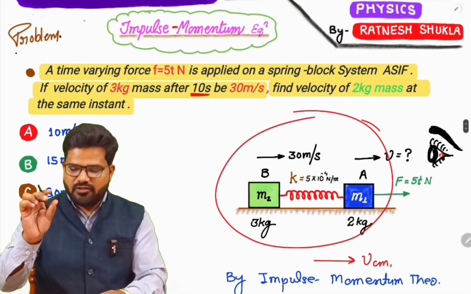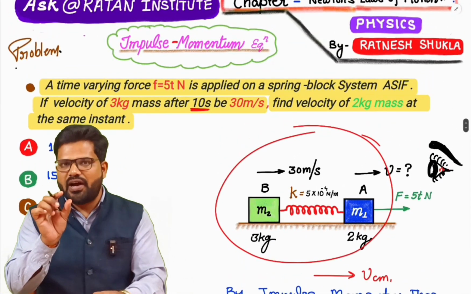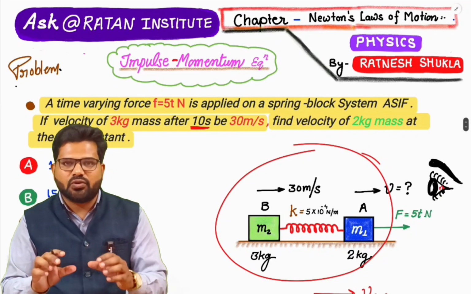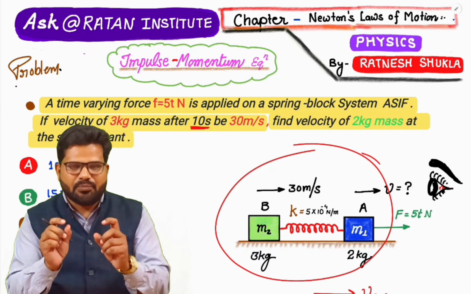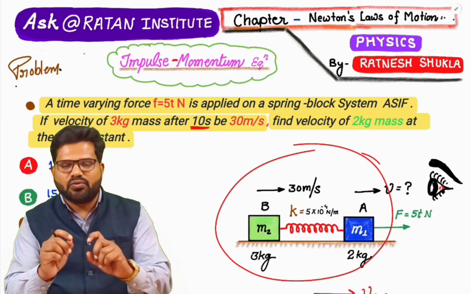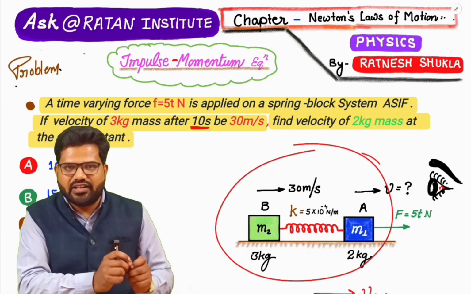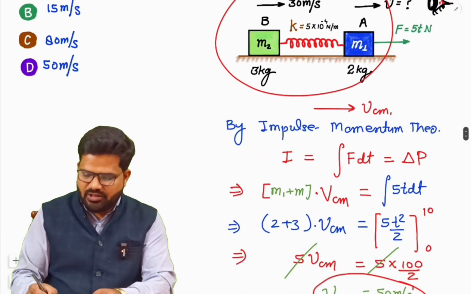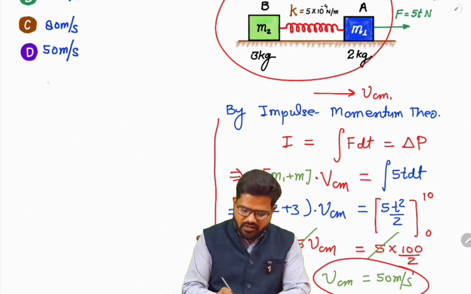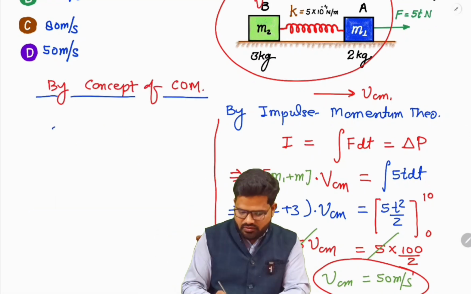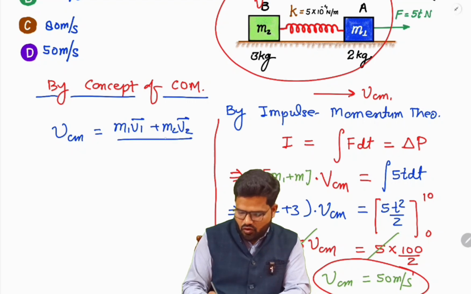Now you just think, what is the concept of center of mass? Center of mass is basically a point about which the total mass moment of the body is 0, right? Center of mass is a point which is supposed to be moving as if the total particles are moving keeping the center. So we can use that concept to evaluate the velocity of the other particle A. Now by the concept of center of mass, the velocity of center of mass is given as m1 v1 plus m2 v2 over m1 plus m2.